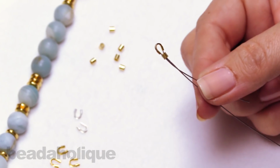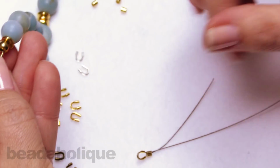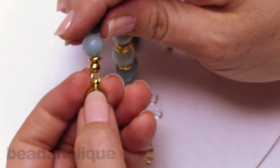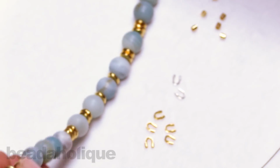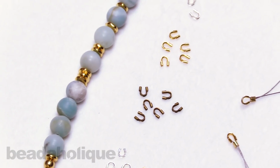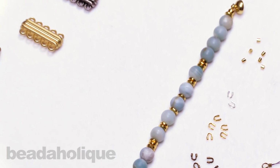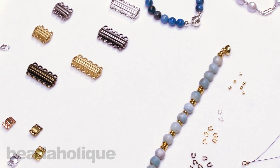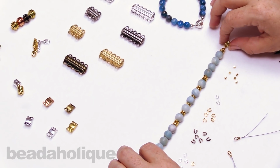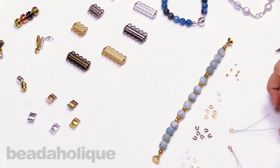Now, as you're working on a piece, you're going to want to make sure that that thread protector slips through the hole of your magnetic clasp. Now this works for a single strand, it also works for a multi-strand, and I do have just a big variety of selection here of multi-strand and single strand magnetic clasps. It's great to use with these thread protectors because you are going to be putting a little more stress than you normally would if you just have a little lobster clasp.